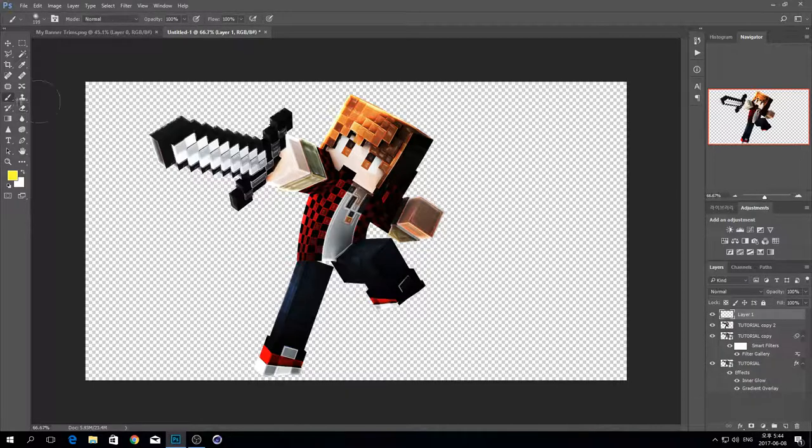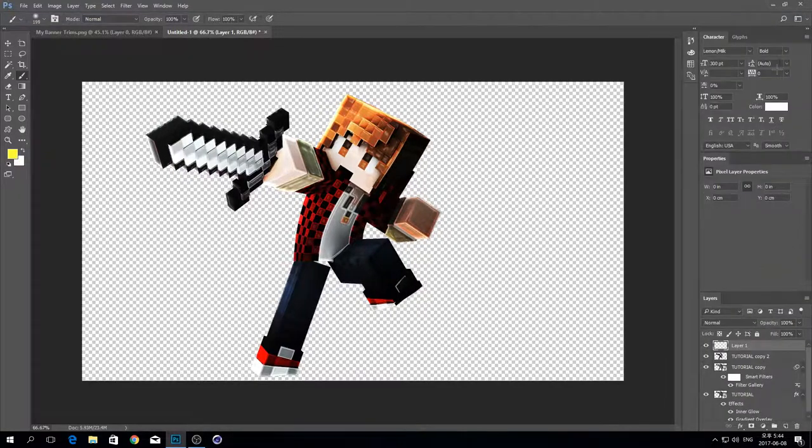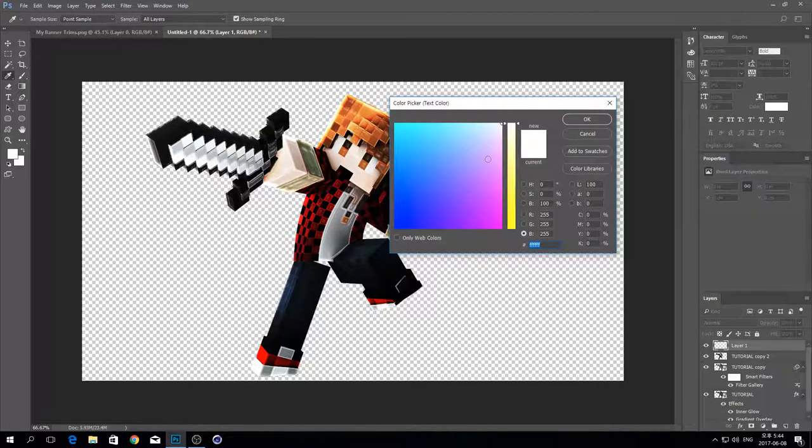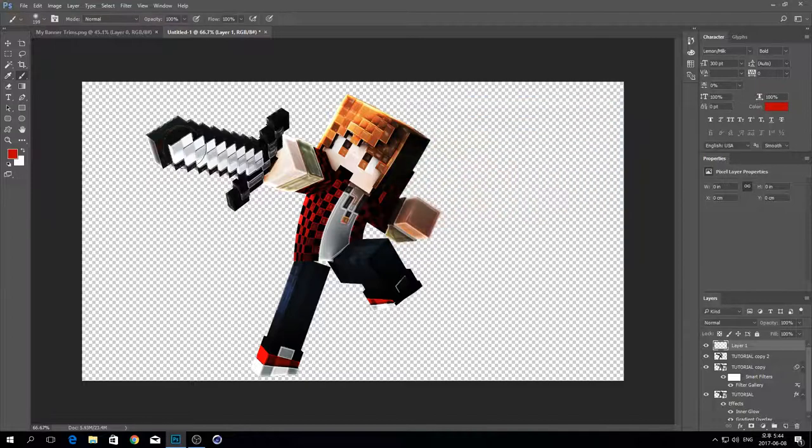So, come to this brush place. You'll be able to see this coloring place, like over here, like me. Click on it. Yours might look a bit different, but click on it. Since the skin is red, I'm going to use red. Your coloring place is not going to look like this, obviously. I somehow messed my thing up, so it just looks much worse. A lot. Really bad.